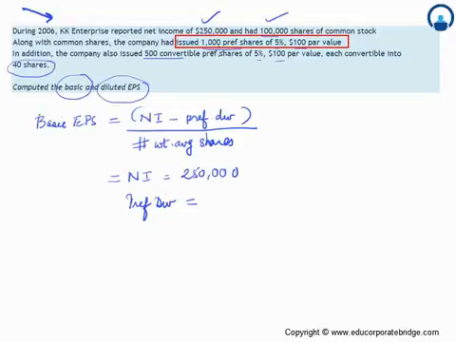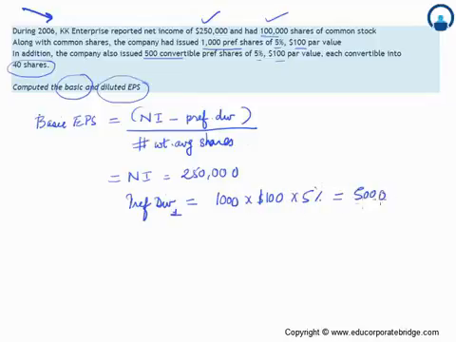One, there are 1,000 preference shares, 5% $100 par value. So this essentially means that the total amount is 1,000 preference shares multiplied by the par value, which is 100. This is the total amount of preference shares which are available in value, and out of which 5% of this is payable as dividends from the first class. So 5% of this amount comes out to be 5,000.